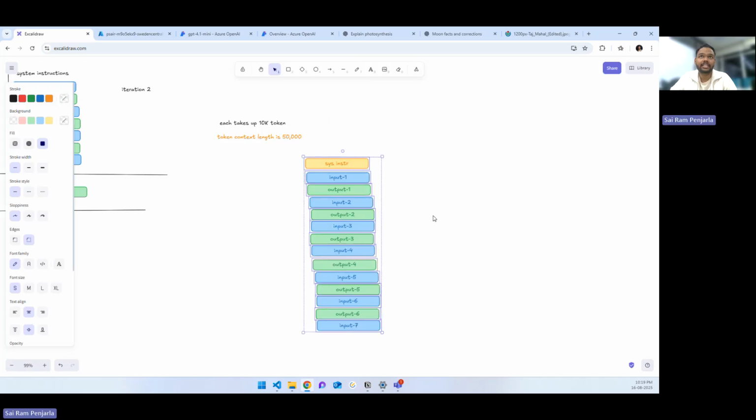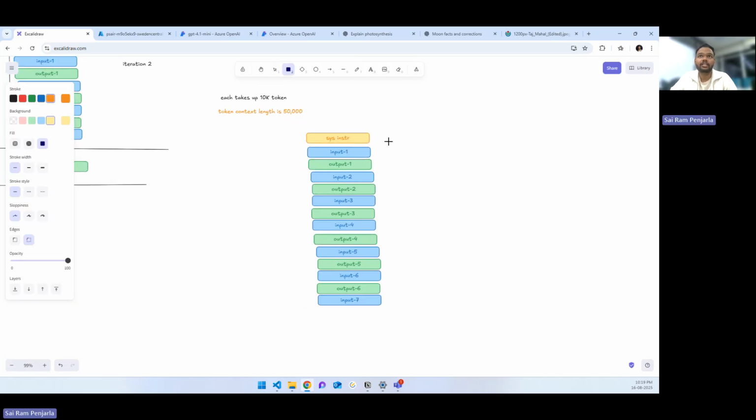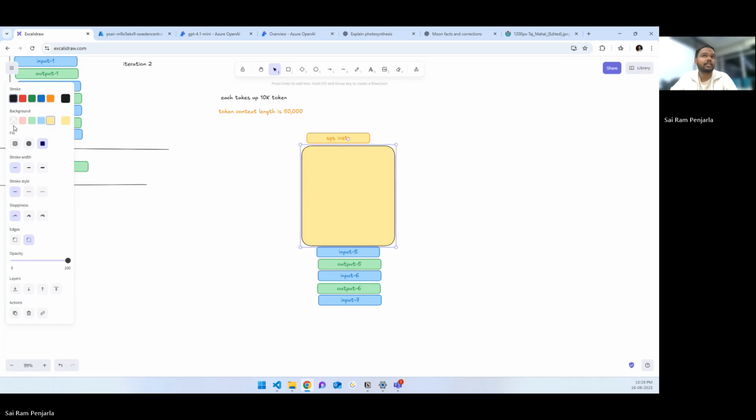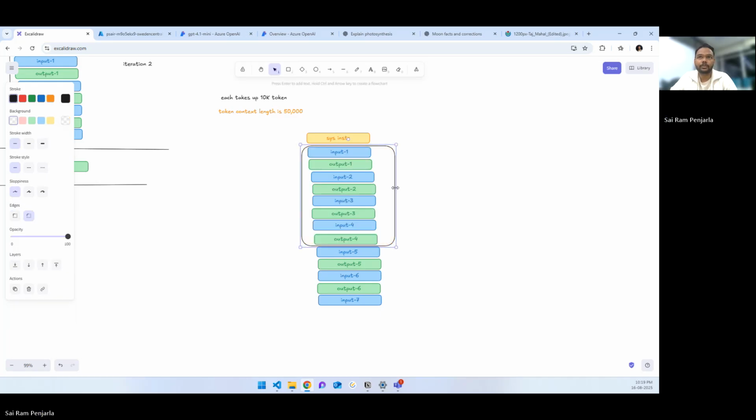So what ChatGPT is doing is they are using something called a sliding window algorithm, where they will take only this part into consideration. Sorry, it will be here. 1, 2, 3, 4.